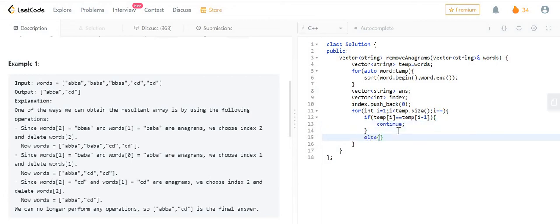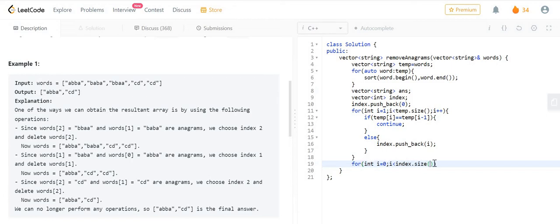Else, we are just going to push i into the index array with index.push_back(i). After that we will run one more loop, int i equals 0, i less than index.size(), i plus plus, and we are just going to do answer.push_back(words[index[i]]).